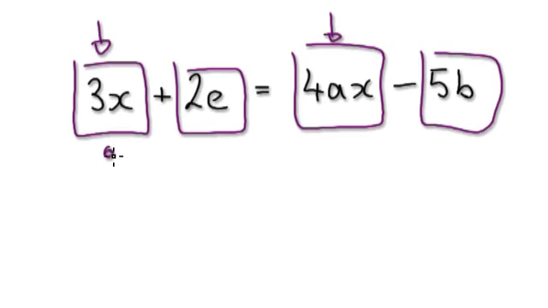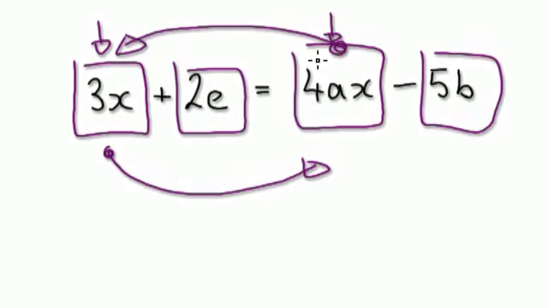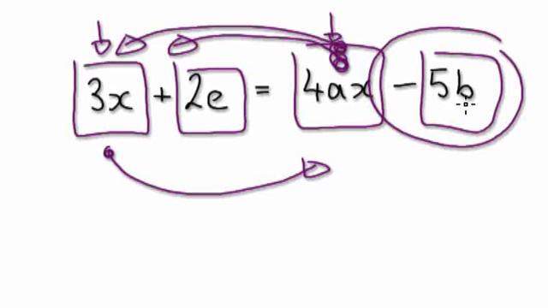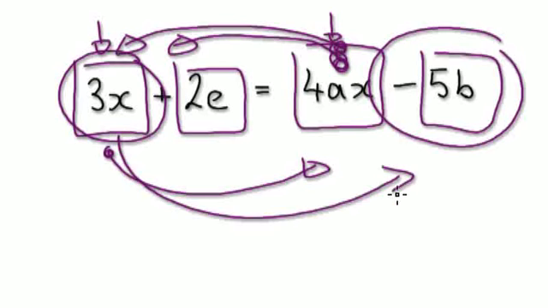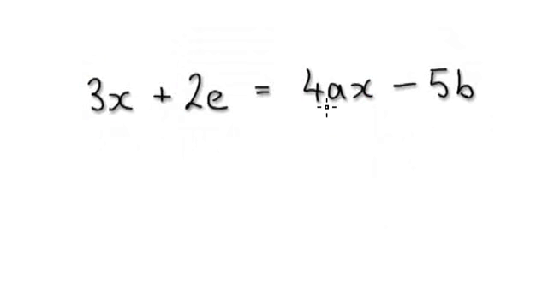So here, do you move this one across here, or do you move this one across here? Well, think about it, because if you move this one across here, you're going to end up with minus 5b over here. But if you move this one across here, you've got a nice and neat 2e on this side. Nice and neat. Well, it's up to you. It doesn't matter which way you do it, but one will lead you to lots of negatives floating around. The other one's nice and neat. So have a go. Press pause and have a go.